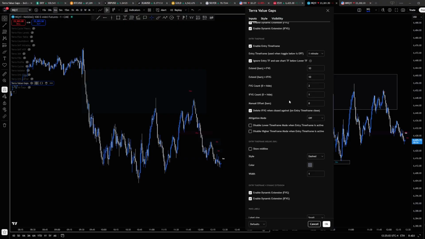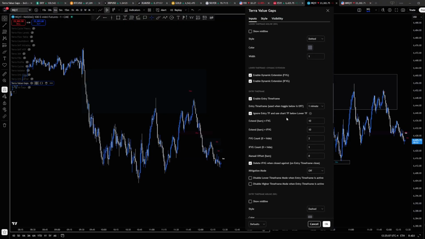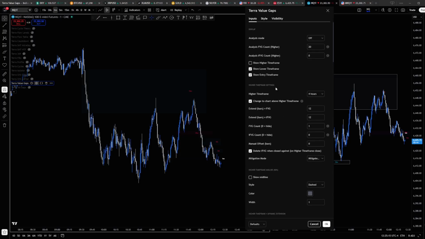So if you want to use these, the lower and the higher, as more like an analysis, but you want to get rid of them and stop cluttering up your chart so much. In fact, I've realized I'm going to have this and I'm going to go back. I'm going to turn that on. So this enables me to, I forgot I did that. How funny. So I can keep my higher time frame on.